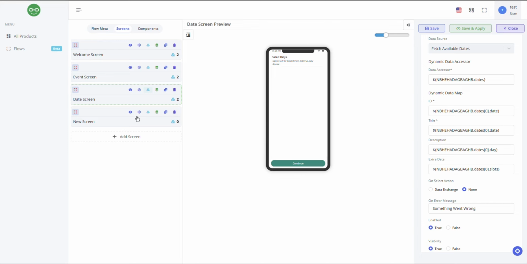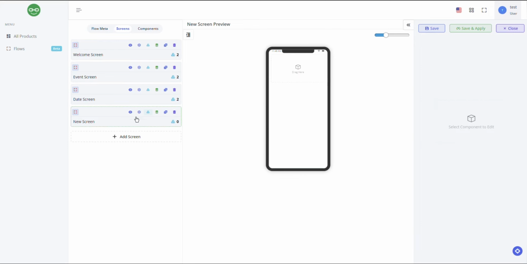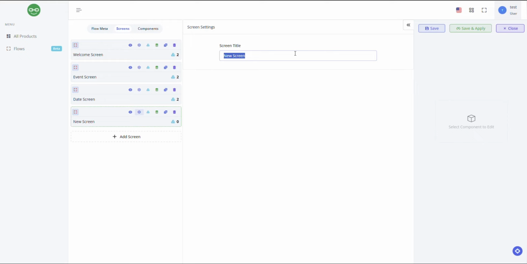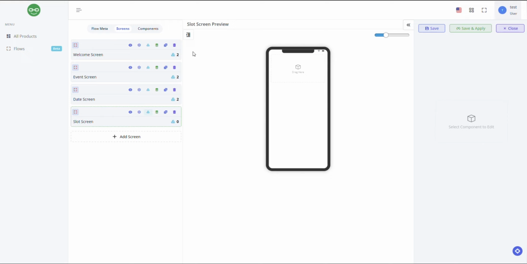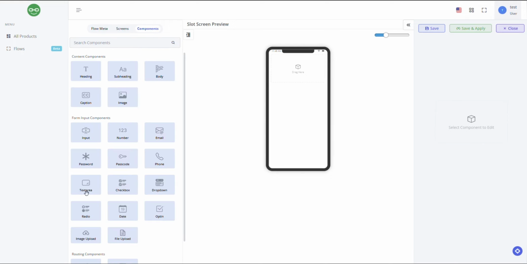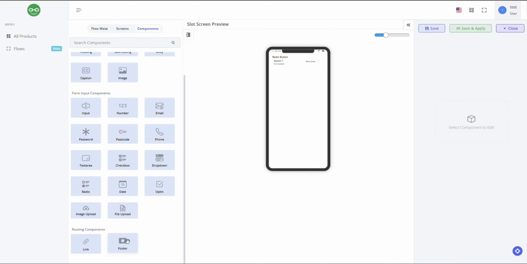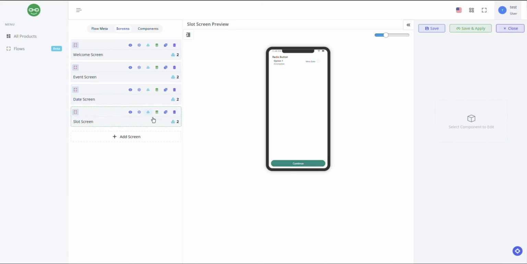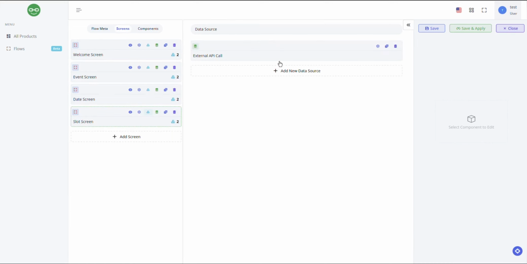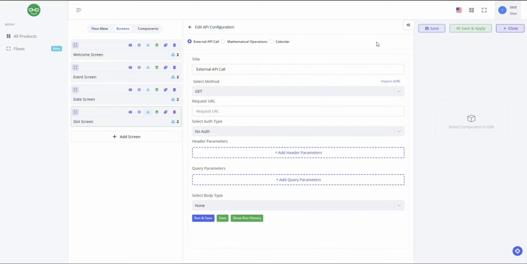Then again we need to add one more screen to fetch the available slots. Name it slot screen. Open the screen, add the component which is the radio button and the footer. So again we need to call one API. Go to the data sources, add new source, click on the setting icon.